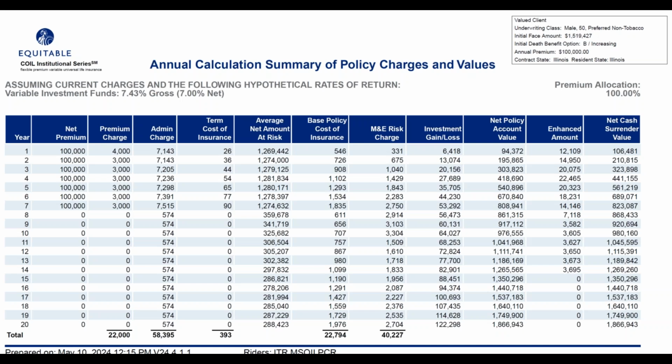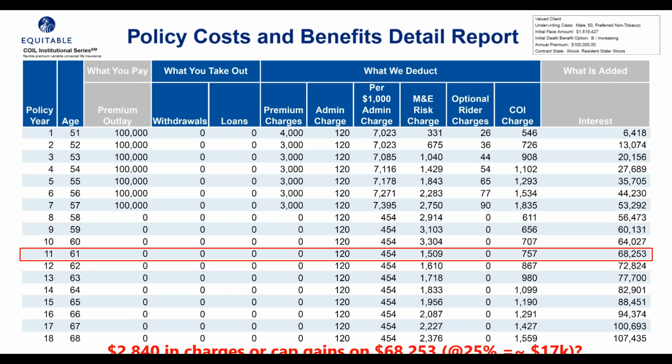So let me dig in a little bit to the charges. I keep telling you how great this thing is when it comes to being fully liquid and its charges. We can provide an annual calculation summary of all the charges. But here's something to look at, and here's when we compare this to outside investments. The client's money has to go somewhere. It either sits in a checking account, it gets invested, or it gets put into a vehicle like this. So if the money's not going in here, it's going somewhere else. What is the cost of taxes and management fees compared to this, which is no taxes, no management fees, but the cost of insurance?